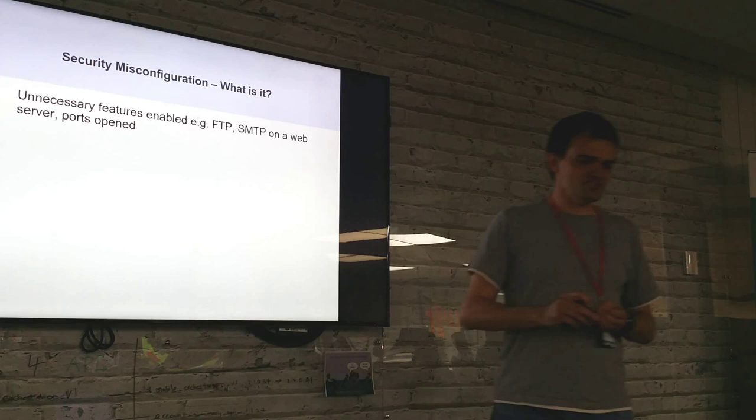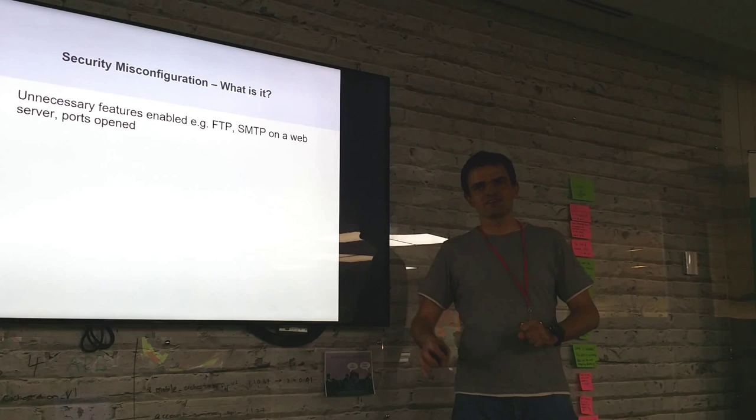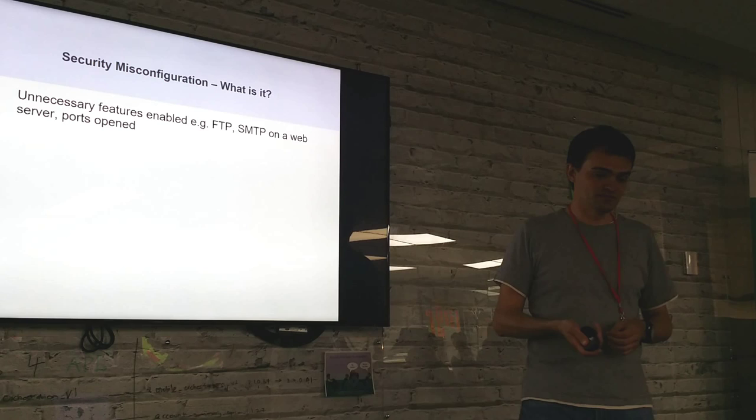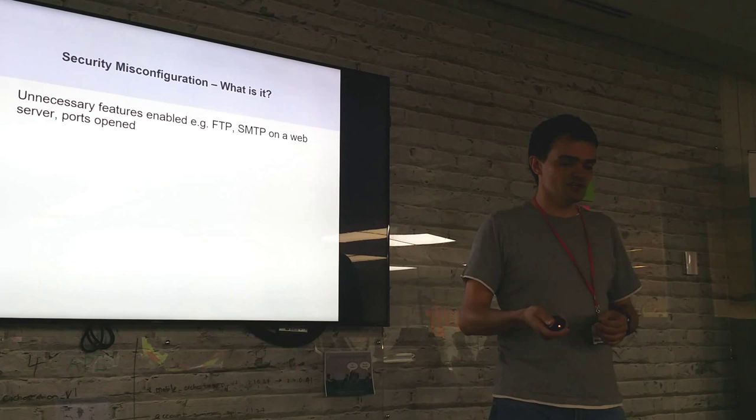Security misconfiguration. Do you remember when Windows Server came with everything switched on? We do this, we do that, we do the other. Not anymore. Now it's all off by default. There's a good reason for that. It's because that massively increased the surface area of attack that the bad guys could use. So FTP on by default, SMTP on by default, all ports open. We can do everything. Now it's all off.